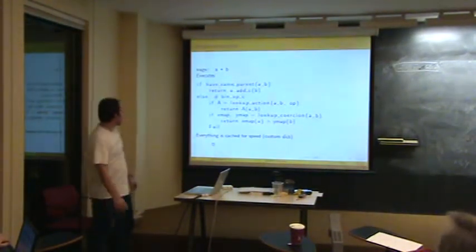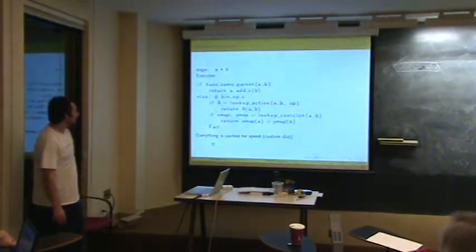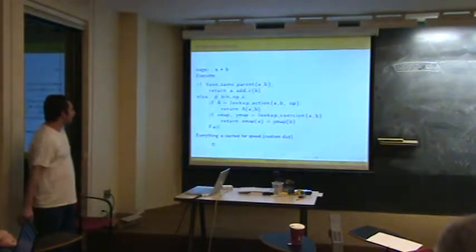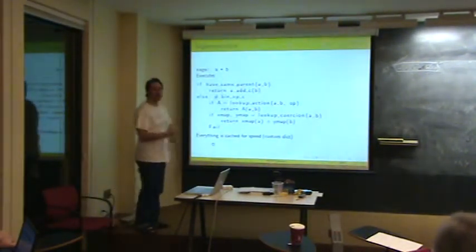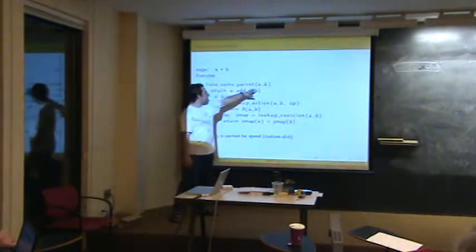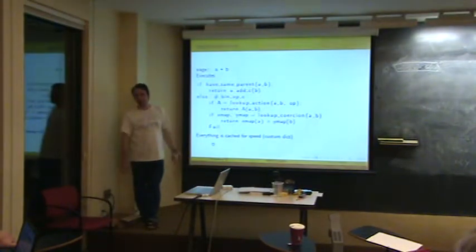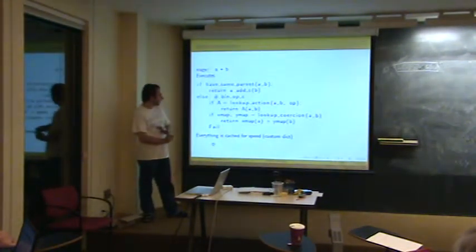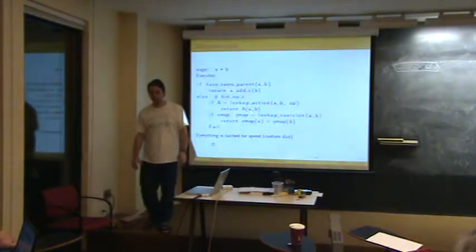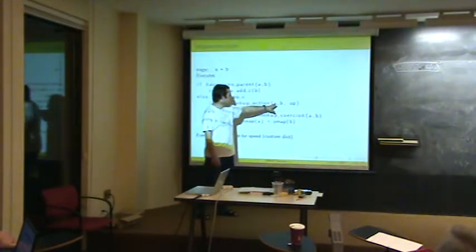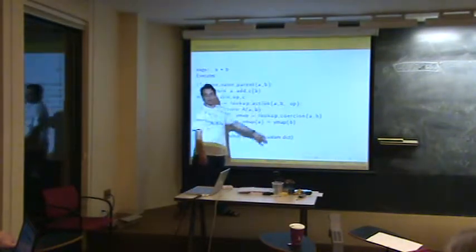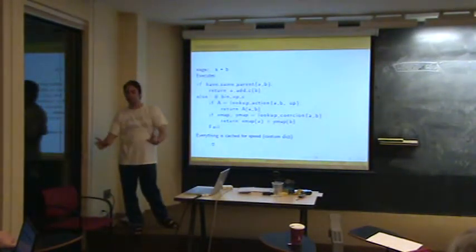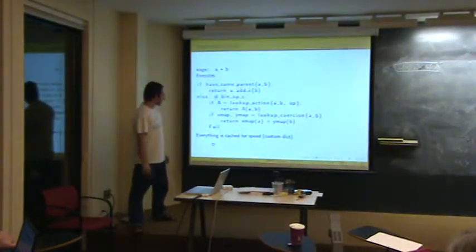So this is kind of a little bit more of the mechanics. So this is what goes on. We're kind of shifting away from how do you decide, how do you come up with this covering parent, to how do you actually make this thing fast and what's really going on under the hood. So when you type A plus B, it sees if they have the same parent. If they do, they instantly dispatch to the arithmetic. Otherwise, this binop is a command that takes the operation you're trying to do, A and B.